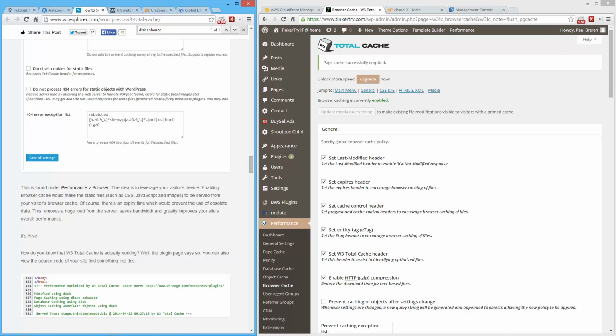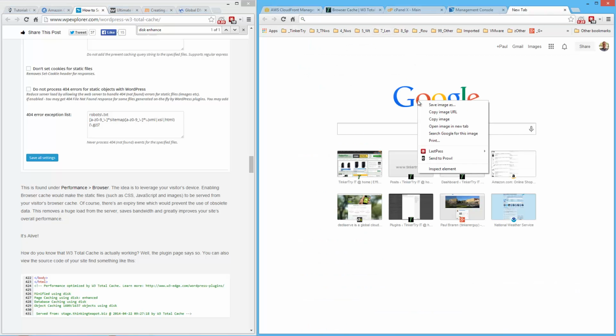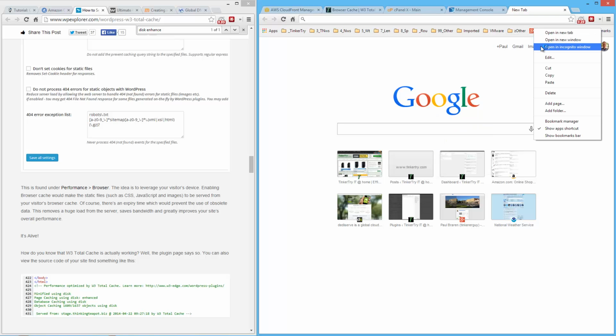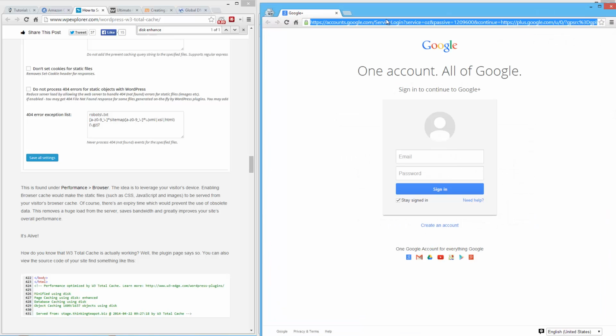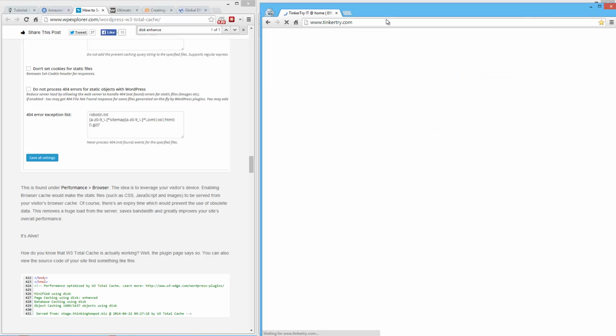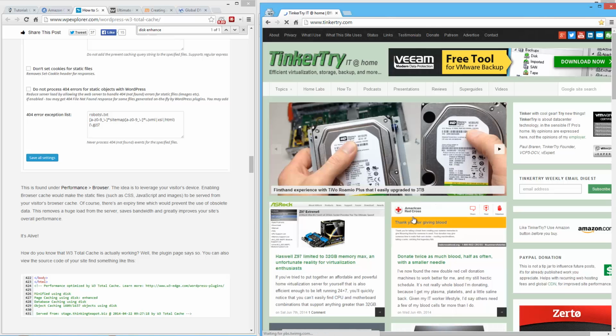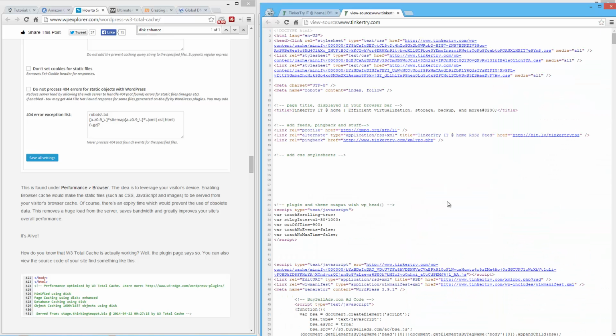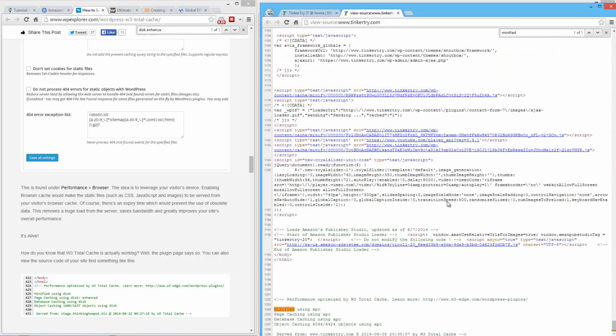Now it's telling us we can actually look at our site running and do something like view page source, hit Control F, and look for minified. W3 Total Cache active, and you can see it doing its thing. So there's evidence it's running.